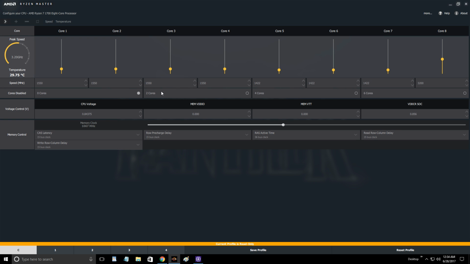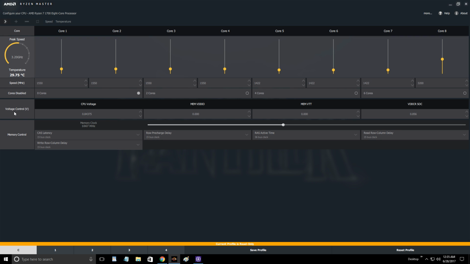But if you wanted to see what your CPU runs like as a 6-core 12-thread processor, you can disable 2 cores. If you wanted to see how the CPU runs as a 4-core 8-thread processor, you just select that. Or if you wanted to see how the CPU runs on 2 cores and 4 threads, you can select this to disable 6 cores. But I didn't pay for a Ryzen 7 1700 to disable cores, so I will probably never use that function for any purpose.